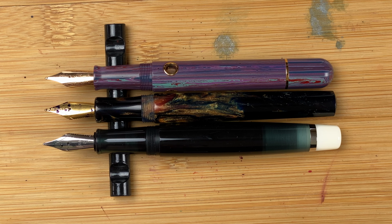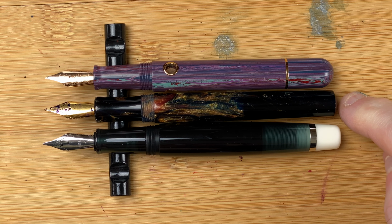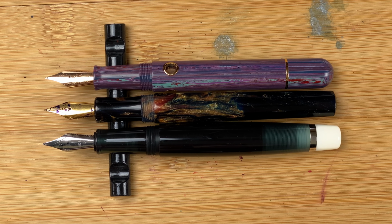The two pens I brought in, we've got an Opus 88 Omar, 176 Aussie dollars. We've got the Just Turnings Enceladus, $185 when I bought it. And then we've got the Narwhal Nautilus, and that comes in about 196 Aussie dollars. All three pens very similar in length. I would say the Omar is the longest and the Nautilus the shortest, but we're only talking about little bits.